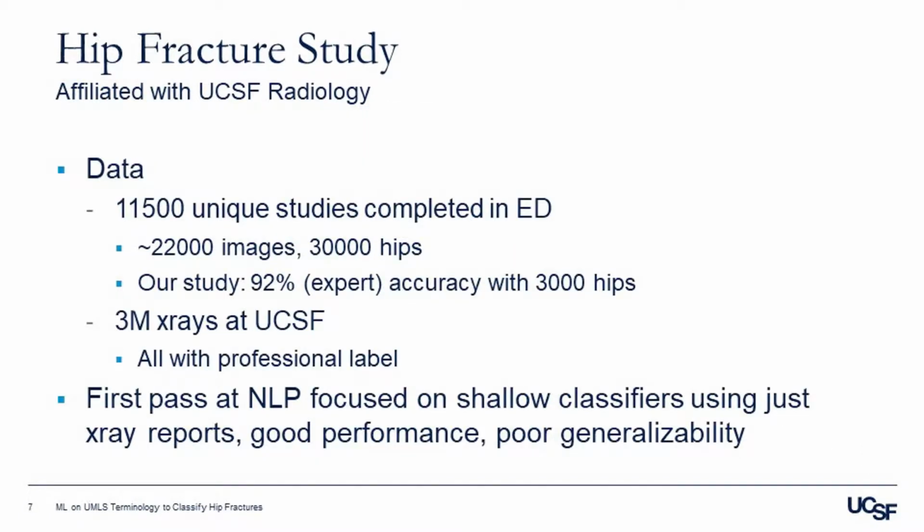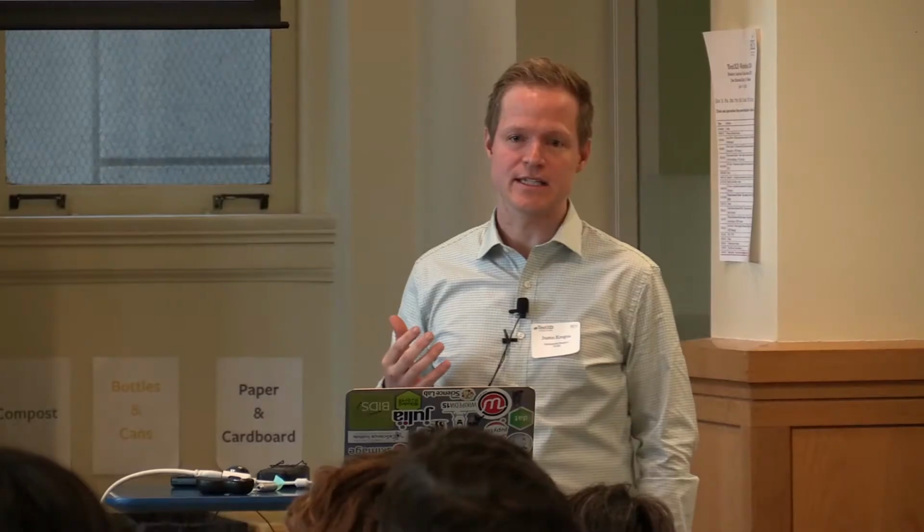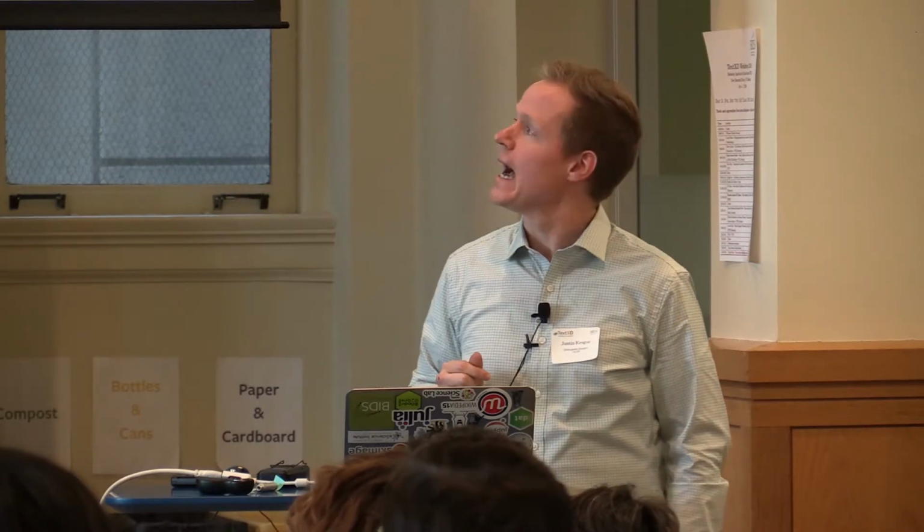We have been doing this for a little while now. We have labeled about 3,000 hips, and our model is achieving about 92% accuracy, which in our studies comparing to humans seems to be about expert level. But what's interesting, and what motivates our collaboration with the InfoCommons team, is that this is off 3,000 hips from about 2,000 studies. There are actually 22,000 x-rays obtained in the emergency room that would be relevant for our study at UCSF. Obviously, that's 10 times potentially the hips that we have. It could potentially take us to even greater than expert level accuracy.